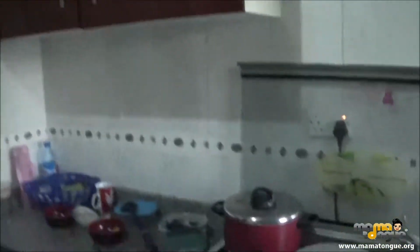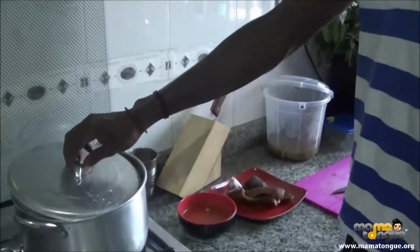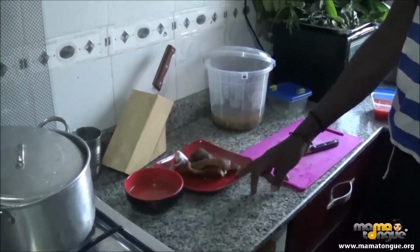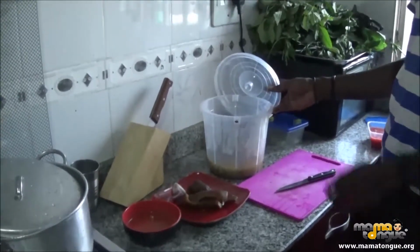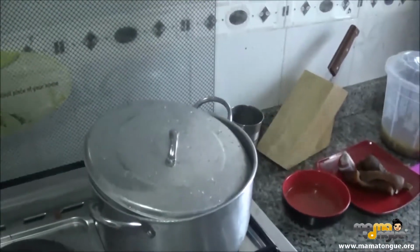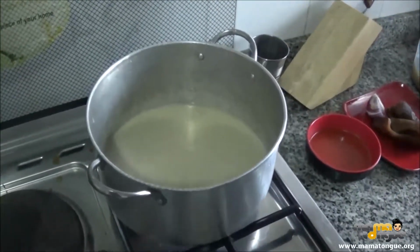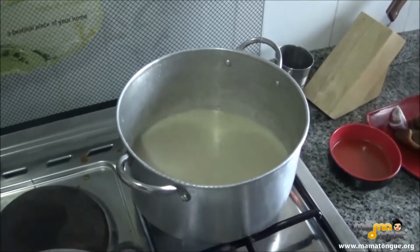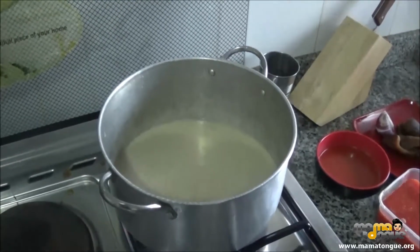Okay, so now we have the blended beans. Some of the ingredients that we're going to be using for the Gbegiri are the palm oil, the pomo, which is beef skin, then we have meat and stock in the water. And then of course inside the pot, we have our blended beans. Remember I showed you the process of getting these beans ready to this point. So our light is on and we're starting now to make the Gbegiri soup.